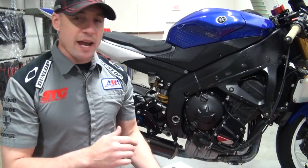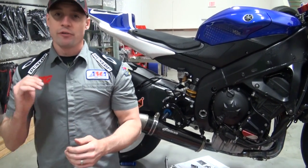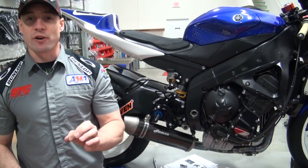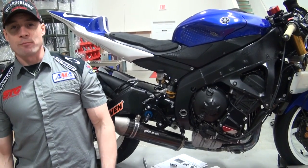That's it — the Driven D-Access rear sets are on the bike. Questions, comments, feel free to comment underneath the video in the comments section. We're going to do this with a couple of different brands too, because every brand is a little bit unique onto itself. This is what it takes to install a set of Driven rear sets on a 2008 Yamaha R6. I'm Brian Vann, sportbiketrackgear.com.